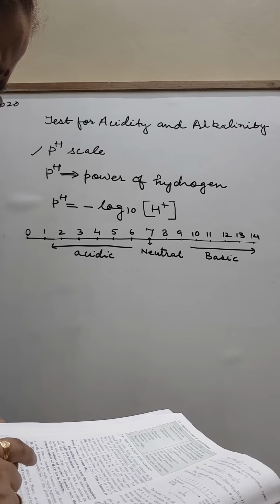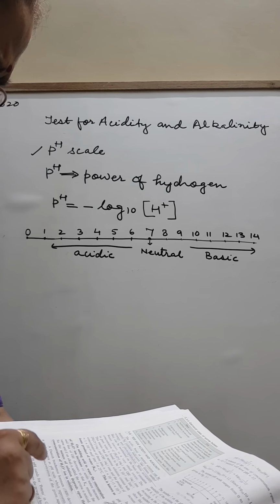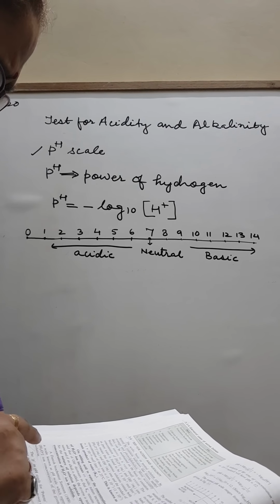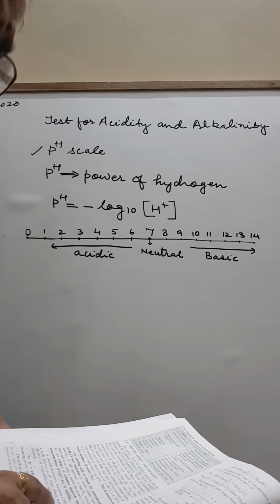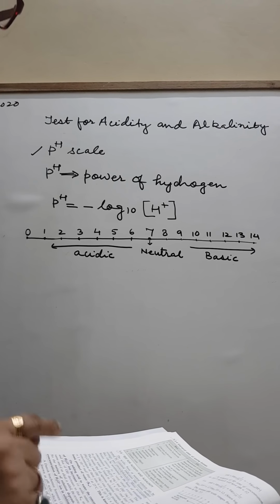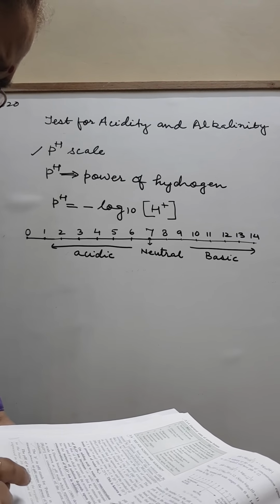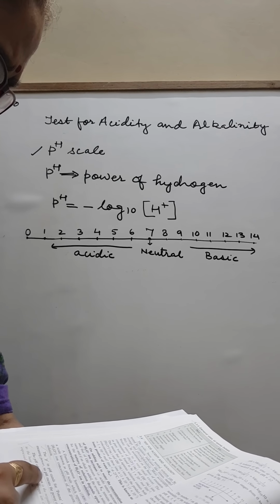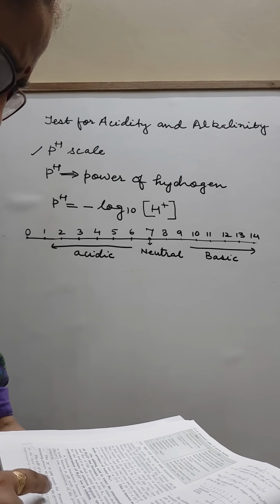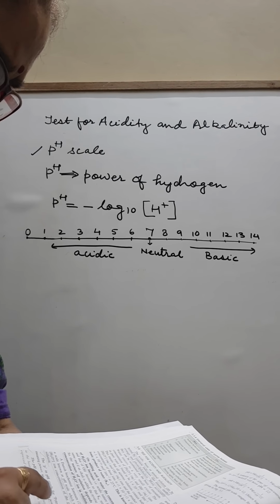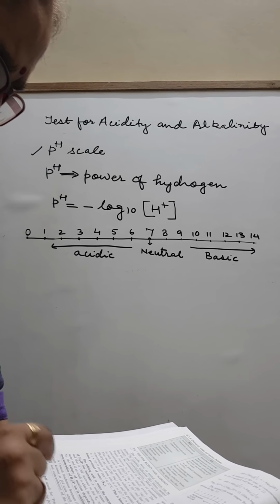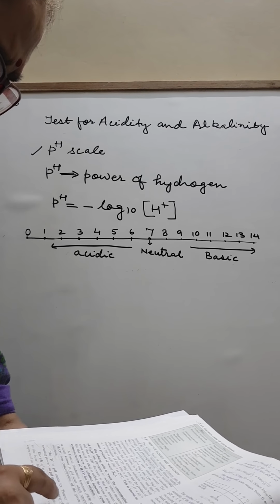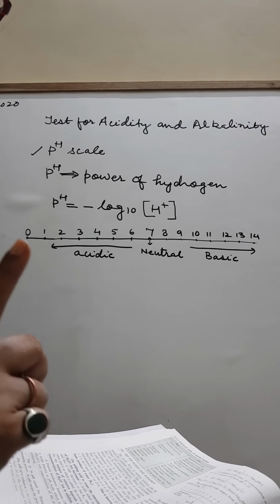Then come to next para, which consists of 3 lines. pH scale, underline pH scale, represents the hydronium ion concentration of the given aqueous solution. Please underline this also. Then in the next para, which just comprises of only 2 lines, here underline towards end, it says pH means power of hydrogen. The last few words of this paragraph, which is having just 2 lines. So second line, pH means power of hydrogen. Same page 46.